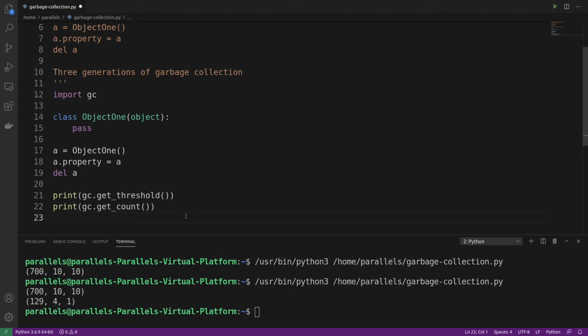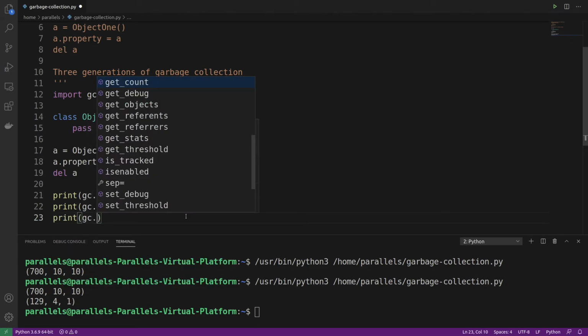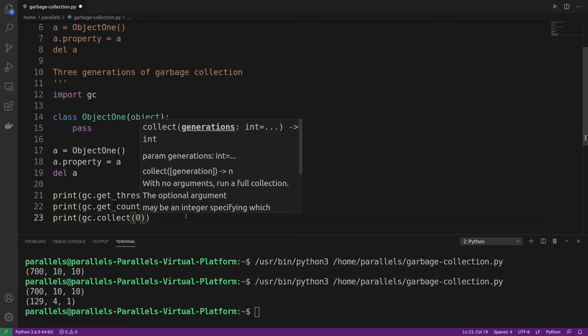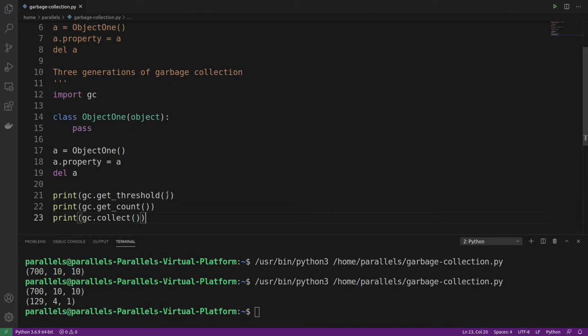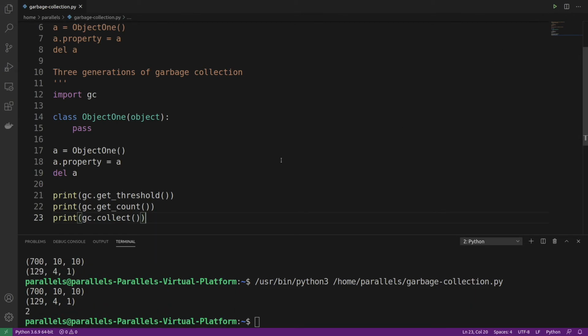Now, if we wanted to run a collection manually, so we tell Python to collect any of the garbage objects that are no longer needed in our program, we can just do gc.collect. So let's run that. And actually what it will print out is the version number in here. So be careful with that. You might be thinking, oh yeah, this is going to print out the amount of objects that are actually collected, but that's not the case. Ultimately, what it does is it just prints out the version of the garbage collector. Now, the fact that we've printed it out means that it's also run anyway.